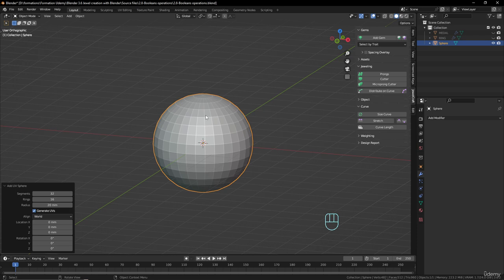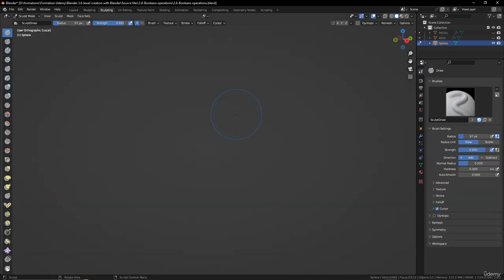I really recommend you to play with reference images when you start like this, or if you want to make an animal or dragon or whatever. I will see what I will make. I'm not sure about it now, and that's what is good too, to be able to play with this tool and not really know what you will do, but just play like that. So for this, I will use the remesh technique, and I will come back into sculpting mode here.